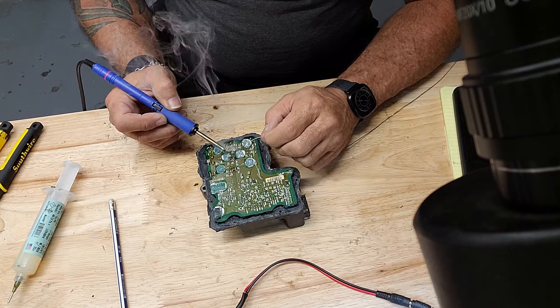Gotta be careful with those not to drop them in. They can be a problem if they miss the hole, and you gotta get them back out of there. And this one, can't see the hole. Get a little extra light on it here and see if I can see it. Goop oozing through the hole in it.